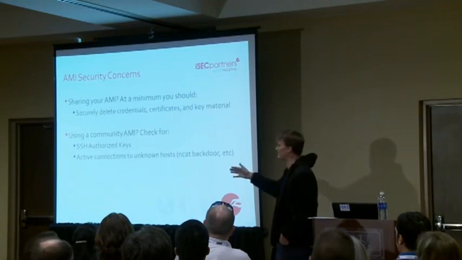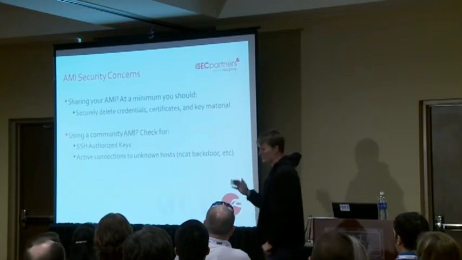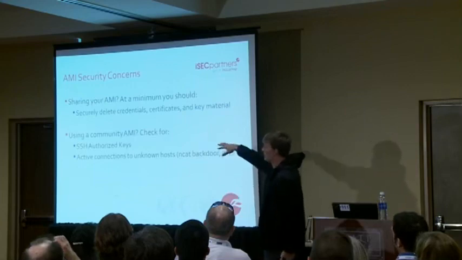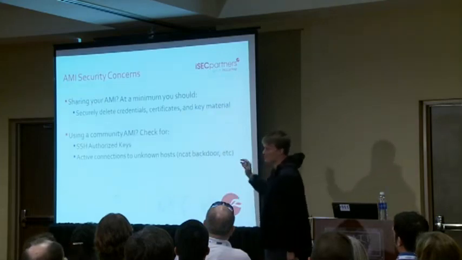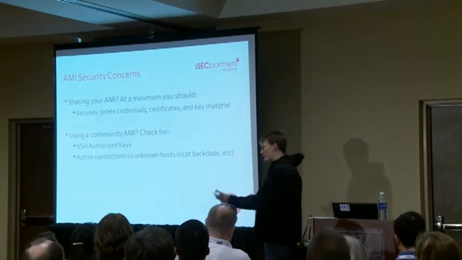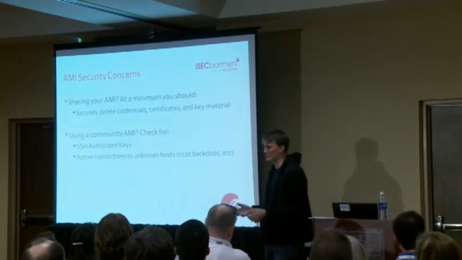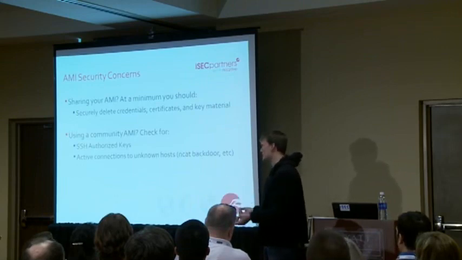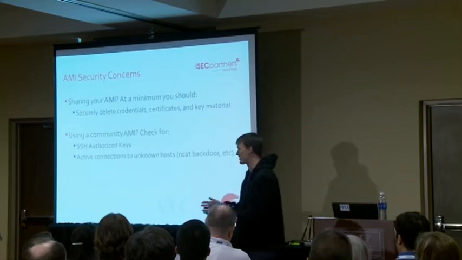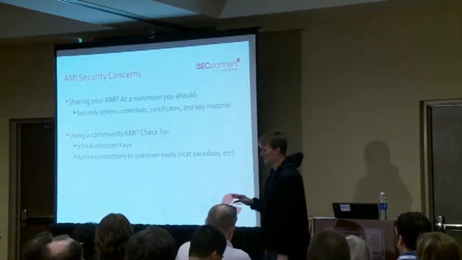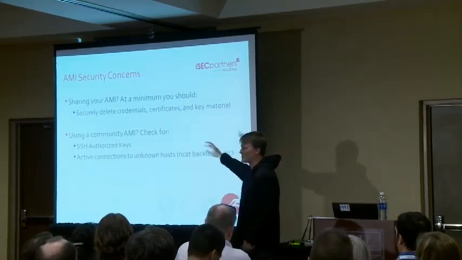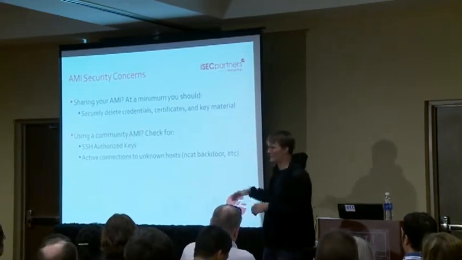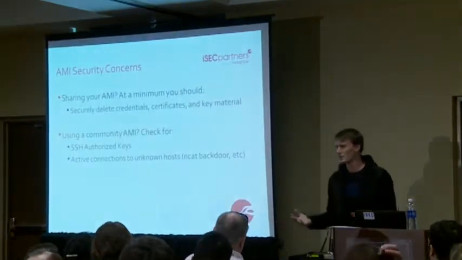And there's actually been a lot of security research here, so I'm not really going to get into some of the nitty-gritty specifics, but I'll say this. When you're going to share your AMI with the community, do your due diligence and actually clean out your bash history, for example. You may have stored passwords in there. Remove certificates, or even keys that may be in your SSH authorized key list. Some of the research that I've seen says that 30% of the community AMIs actually have passwords or other certificates in there, and that's an alarming number.